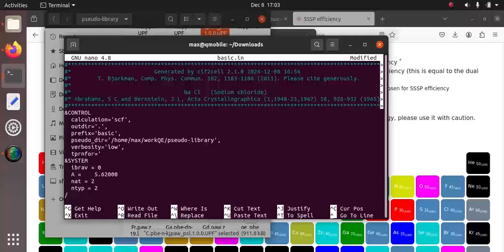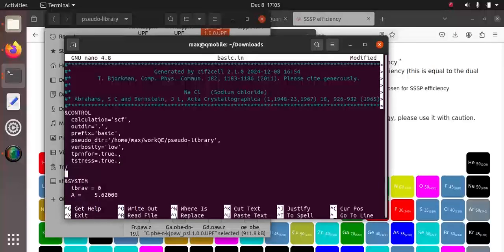This parameter doesn't need to change. Okay. True. Don't forget it has 2 dots. Okay. After that, tstress. And we close this block.